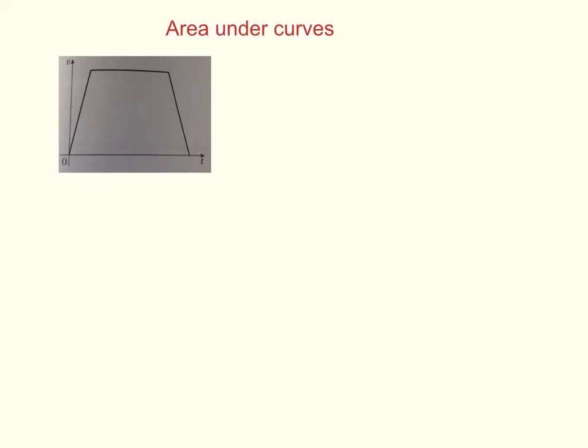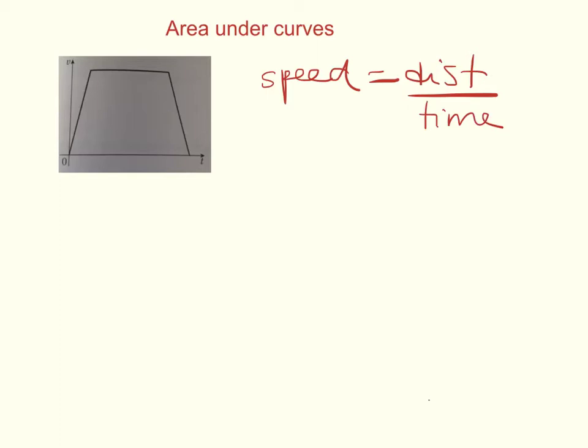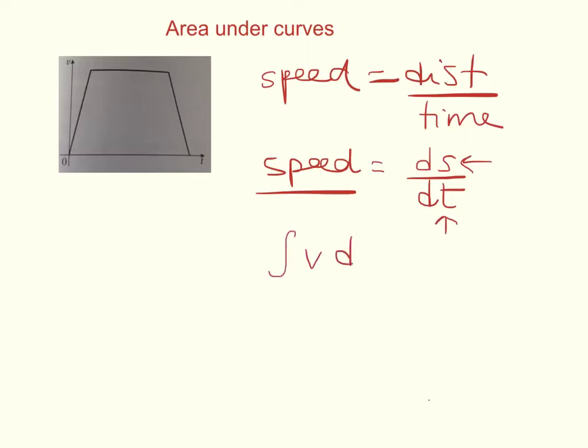Okay, at GCSE we learned that speed was equal to distance over time. Now at A-level we know that speed is equal to the change in distance over time, so ds by dt. That means if we differentiate the distance travelled, we get the speed, because it's the change in distance over time. That's what this means with respect to time. So then, by no huge leap, we can say that if we integrate the speed with respect to time, we'll get the distance travelled.